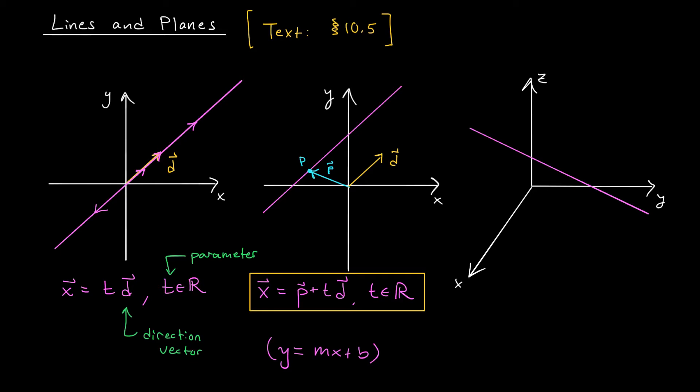Okay, now you're probably wondering, how do you find that direction vector D? Well, if you have a second point on your line, say Q, so you know two points now, P and Q, then what you can do is use this guy as your direction vector, the vector that points from P to Q. Well, what vector is that? Okay, that vector, when added to P, should give us Q. So, that vector must be Q minus P. We can use Q minus P as our direction vector.